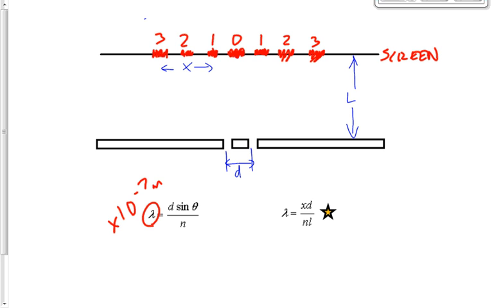Let's say the distance. X is going to be the distance between any maximum or minimum and any other maximum or minimum. So it could be from max 1 to max 3, as we have drawn there, or it could be from max 1 on one side to min 3 on the other side. It doesn't matter as long as something is consistent with that. What variable has to be consistent with X in order to make this work? Which one? N, yeah, N.